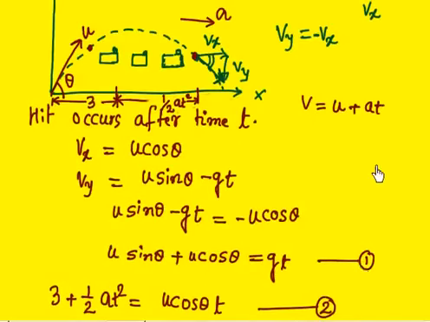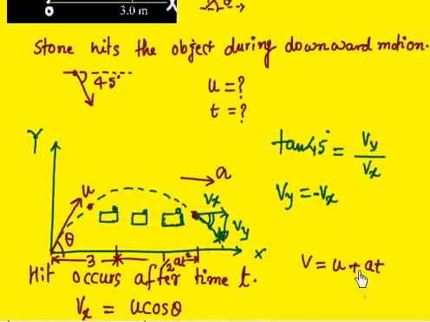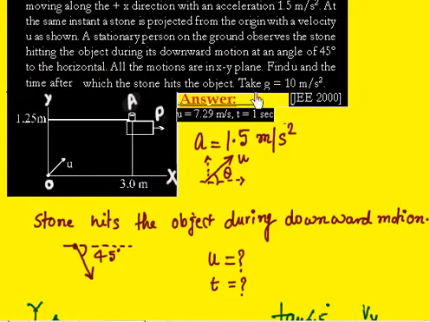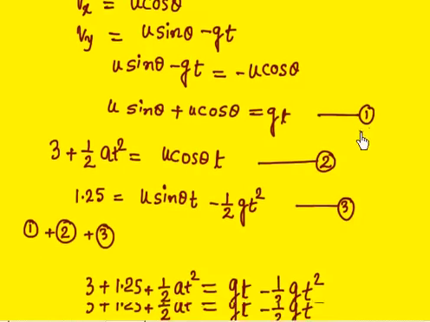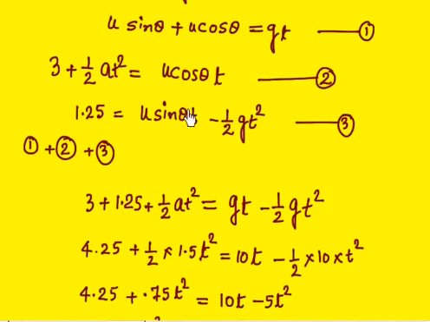If I know t equals 1 second, what is u? You can calculate u using any equation. So let me check what you have to calculate. Calculate u, and time you have calculated, so find u. Use any one of the equations. So let us see which equation you can use. So this equation, I think. Are you getting or not?